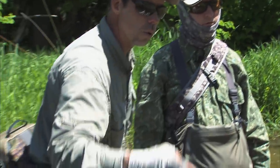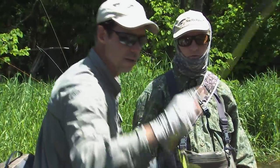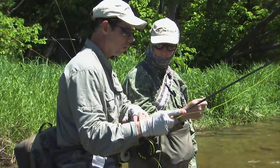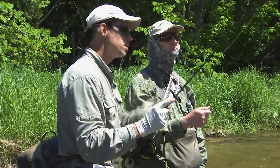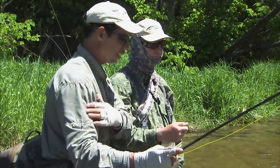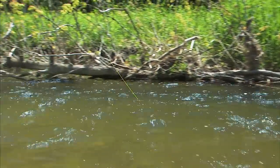So what I'll do is this. Instead of holding my arm out, because I know the guys will say, oh, my shoulder gets sore. You do this long enough holding your arm out, it gets sore. Instead, flip it out and just elevate your rod tip. I'm keeping my hand low, keeping my shoulder low, and all I'm doing is tilting my wrist up, and that elevates my rod tip. I'll reach it first, and then I'll elevate the rod tip and relax my shoulder. So I'm still fishing, tips up, and I'm not tiring out my shoulder.